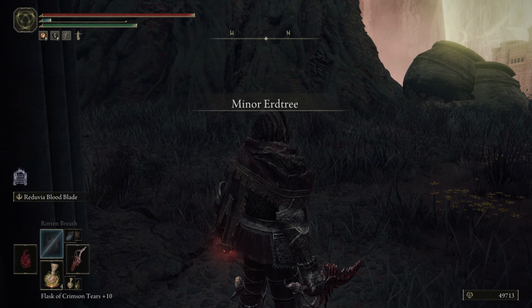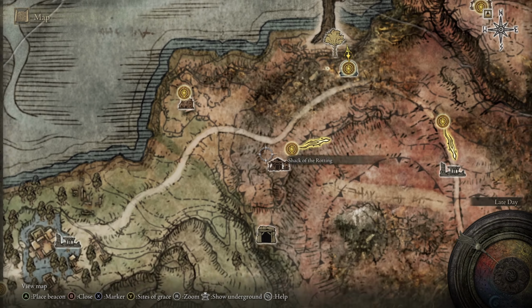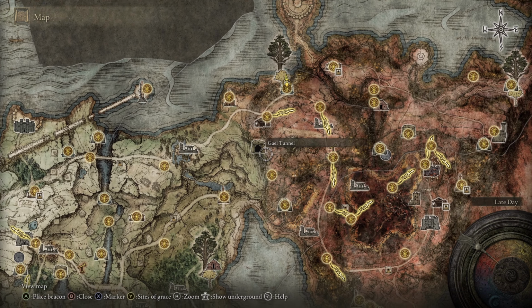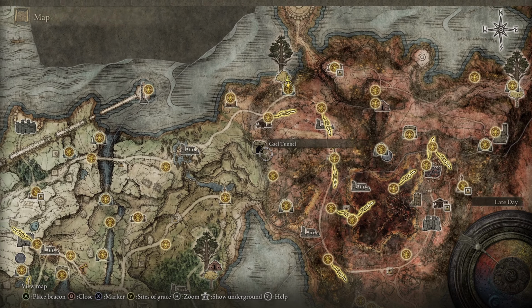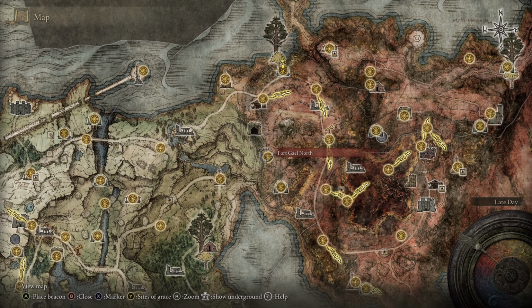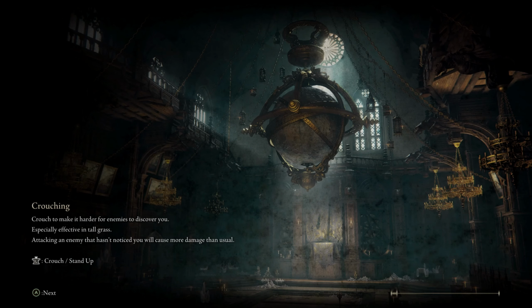All right, so we're going to go for Magma Wyrm, and he's in the tunnel. Oh, so I have to go to... You have to go right here. To this one right here. And then you have to go north. Okay, and it's this little cave right here. Okay. I was trying to place it on the map.